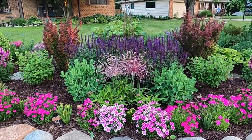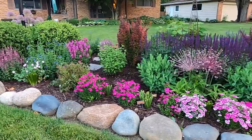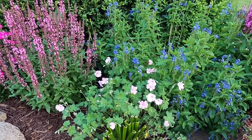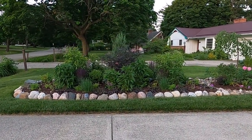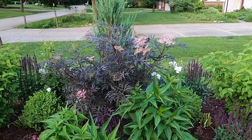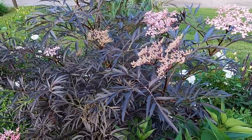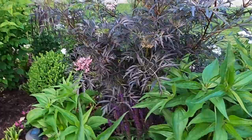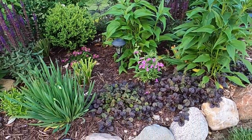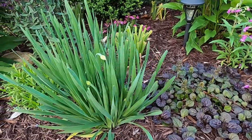We have a couple of bobo hydrangeas in the front on either side of these purple salvias, just in front of the barberries — that's going to be beautiful when they bloom. And we have some dreamland geraniums which are this light white color. I was very excited today to see that the black lace elderberry is starting to bloom. I'm not sure how long these beautiful pink lacy blooms will last because with the heat they might not last as long as I would like, but they sure are pretty. I do need to trim out the boxwoods in the front yard — I haven't gotten to those yet. But I'm loving how much the black scallop ajuga is beginning to spread for me in this garden bed.